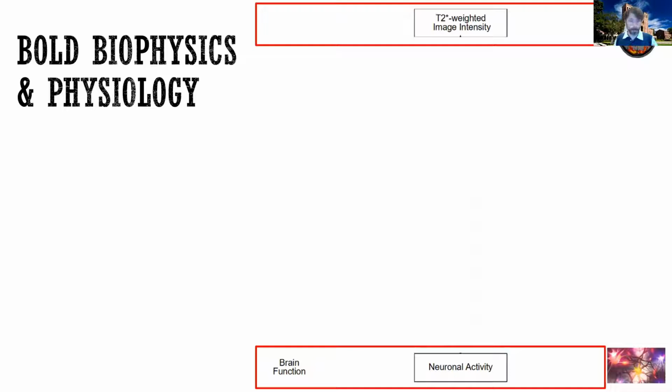So let's do this. Imagine you take somebody, you put them inside an MRI machine, and you just have them stare at a blank screen. So in a sense, you're putting your participant in a rest condition or a basal condition. All I mean by this is that you're not engaging them overtly in any particular task. So obviously there's a lot of activity going on in their brain all the time, but for our purposes, it's all background activity. It's all basal activity. It's not related to one specific type of task or mental activity that we will ask them to perform.